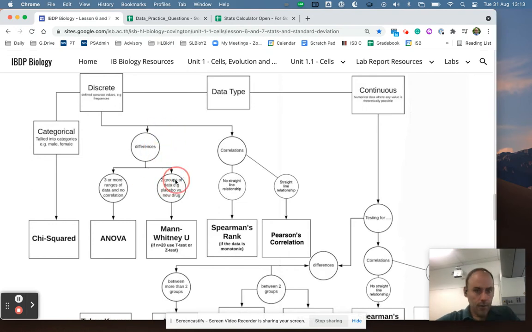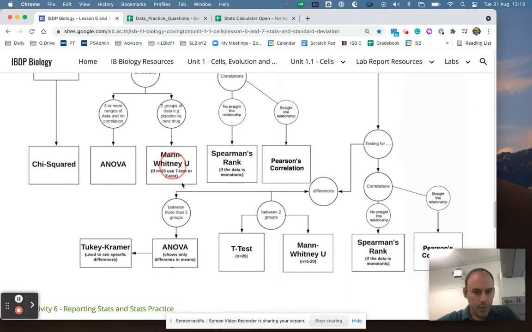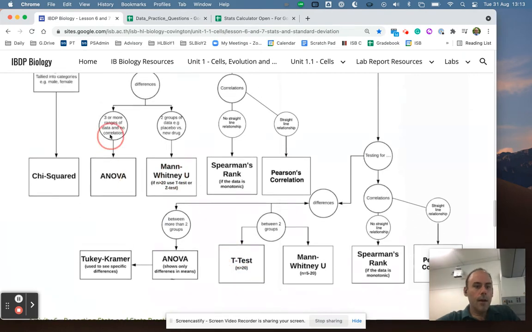And then what the difference is, if you have 2 groups of data, so aspirin and ibuprofen, that can be a Mann-Whitney U test or a T test. Okay. If you're looking at 3 or more, that's ANOVA. Okay, and ANOVA can then go and do another one to look for specific differences, but we'll get into that a little bit later.